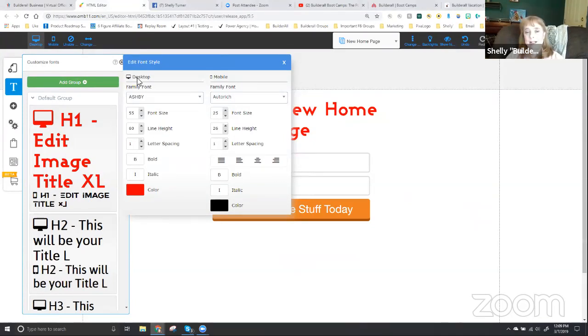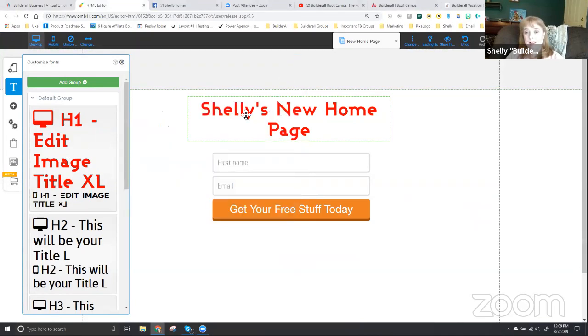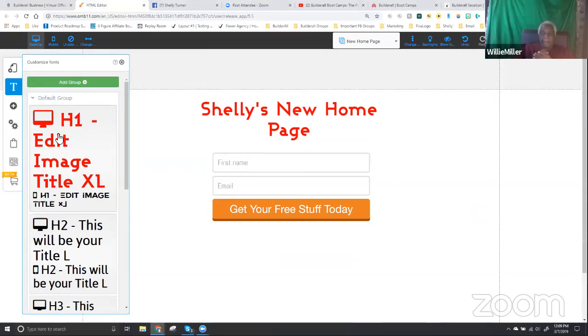So now every time I'm on desktop view and I pull an H1 font, this is what it's going to look like. And I want you to notice it changed it right here. If you've chosen H1 throughout your website and then you change it in the main settings, it will change it everywhere in your website. That's really important to remember.